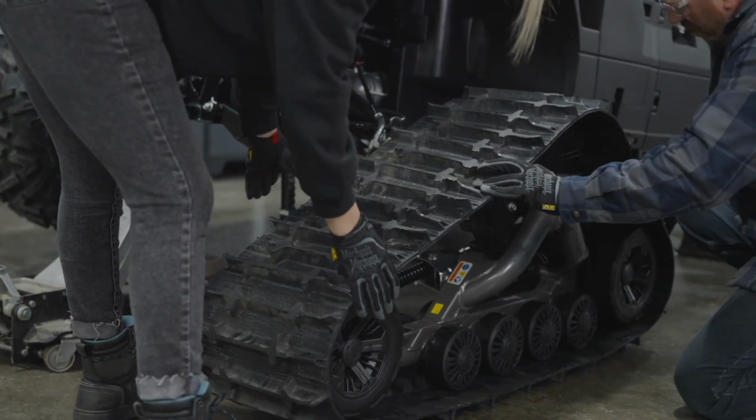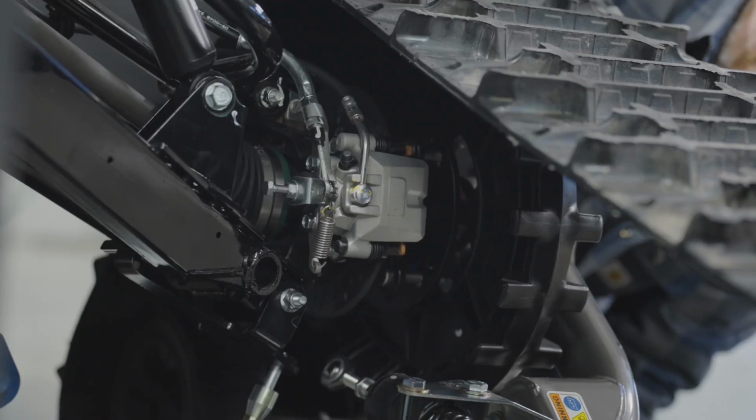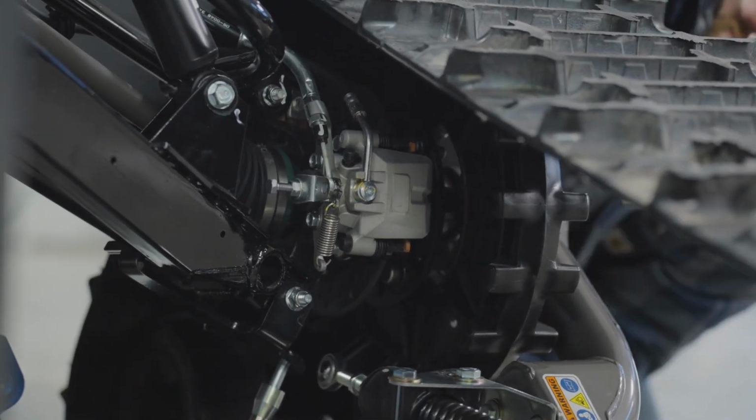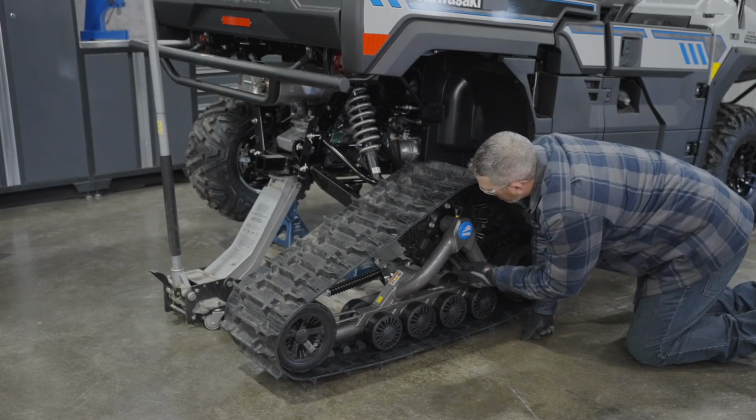Align the track system in front of the wheel hub and install it. This step can be tricky, so if you have a buddy to help, by all means go for it. Secure the track system with an impact electric wrench and 2 of the 4 wheel lug nuts.